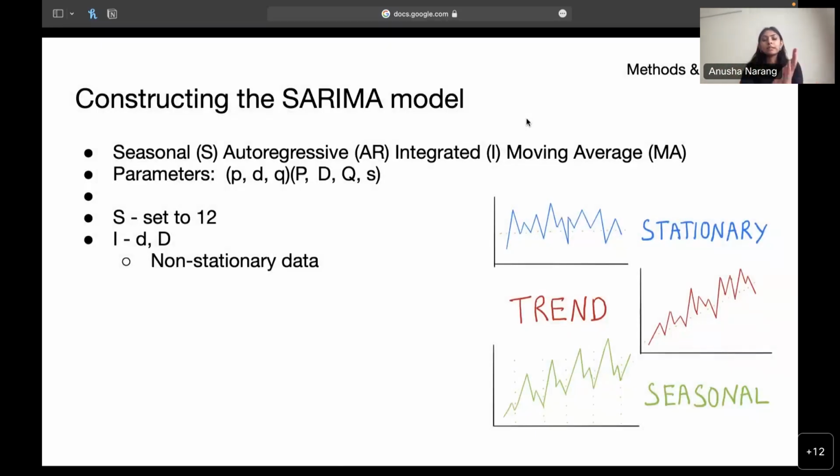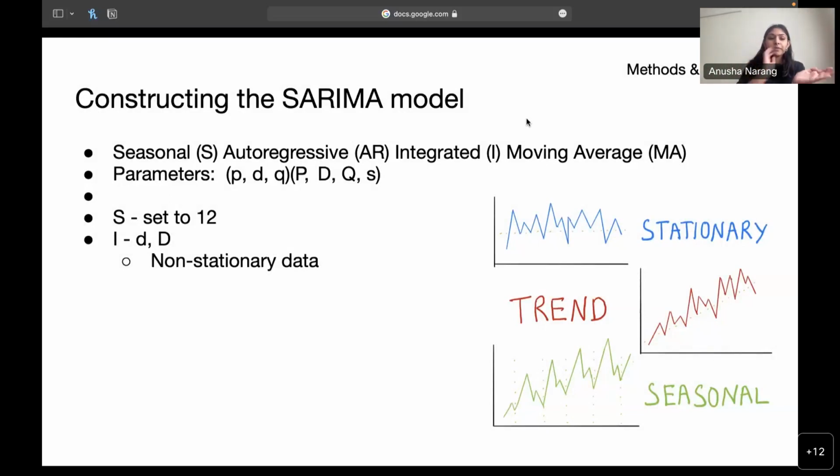So first I constructed the SARIMA model. This stands for Seasonal Autoregressive Integrated Moving Average, and it's actually a variation of the ARIMA model, which is the same thing without the seasonal. It's modified for the seasonality. Normal ARIMA models can't account for seasonality, which is when there are trends in data such as vegetation, which goes down during the winter times and up during the summer times. And so this one can account for that.